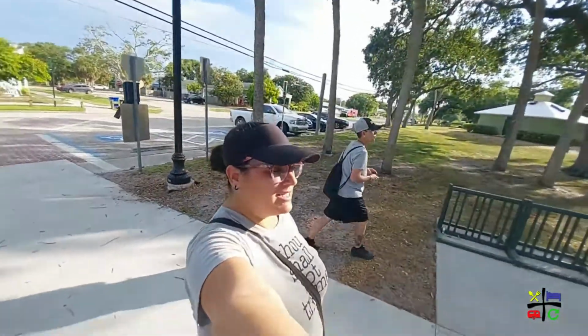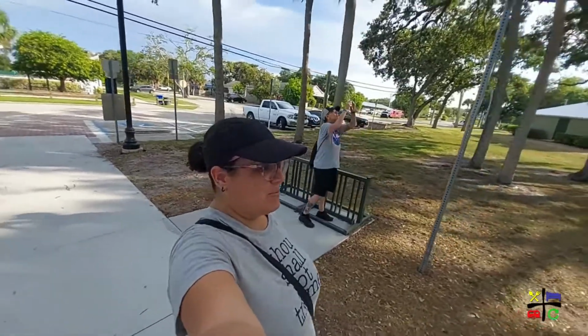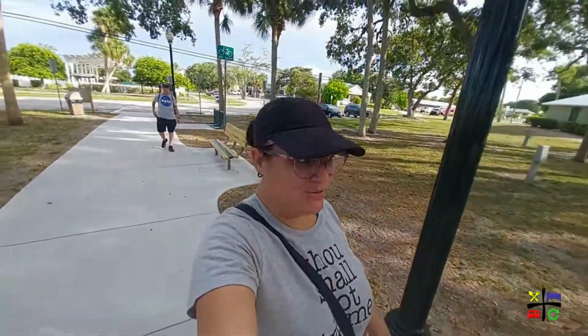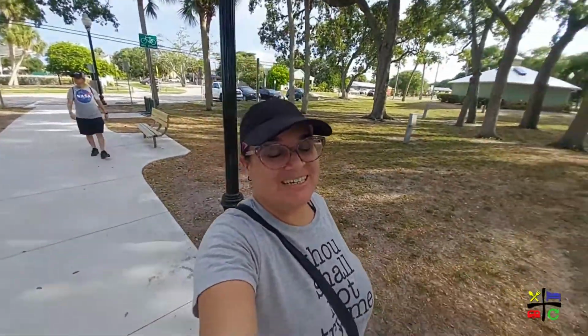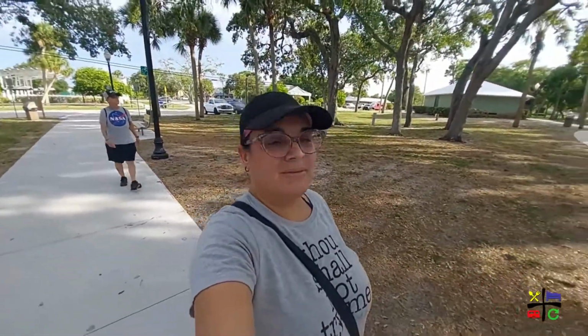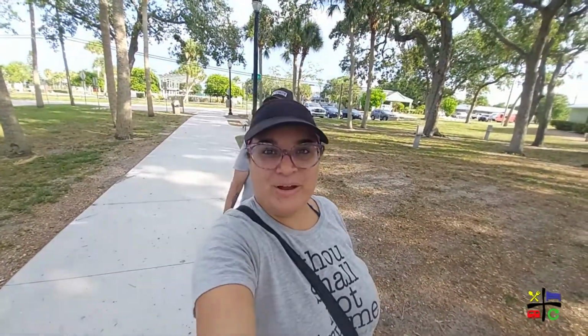Time to walk back to the truck. We're cutting through the park, which is basically where we're parked. Lou did say that this park is like very, I guess, popular in this area. This is where they throw most of the festivities, like for 4th of July and such. There's an amphitheater here too, so they have live music. So it seems like a really cute, family-friendly, really nice park. There's all kinds of birds that we've seen flying around here too.